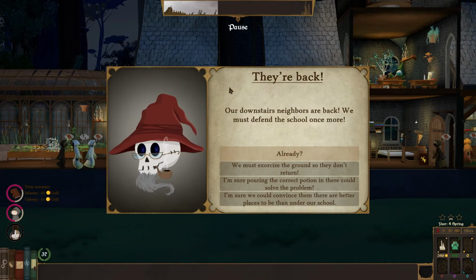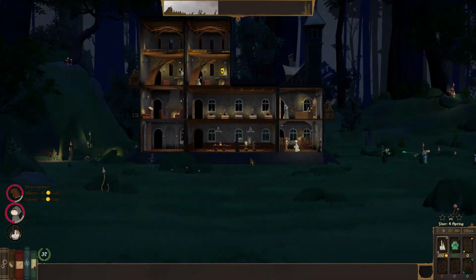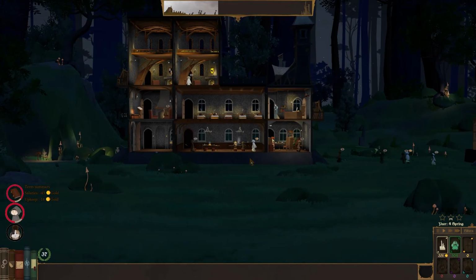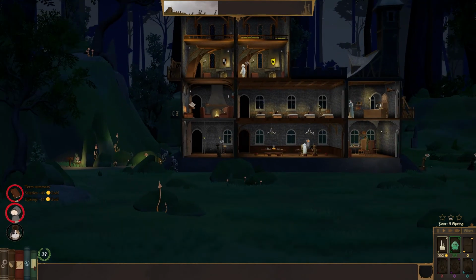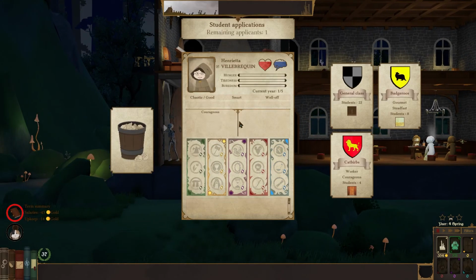All right, what do we got going on here? They're back. Our downstairs neighbors are back. We must defend the school once more. Okay. Well, we can't really do anything else against it, so... Where are they coming from? Oh, they're coming from here. Defend the school! Oh, I guess we're going to do this first. We do have new applications.